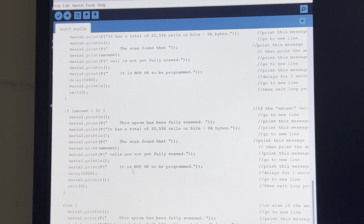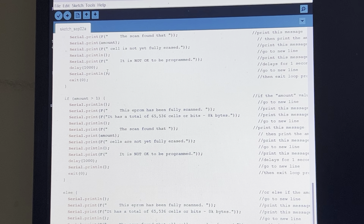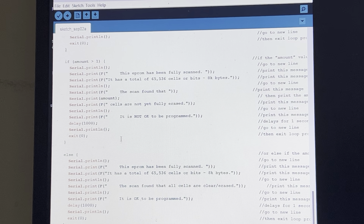I apologize. But anyways, or else now, if the amount is greater than 1 or 1, it'll tell you it's not erased yet. But if the amount is 0, it'll say or else. If it's not these values, then it's scanned the EPROM. It found that all the cells are cleared and it's okay to be programmed. So there you go. Then it exits the program.